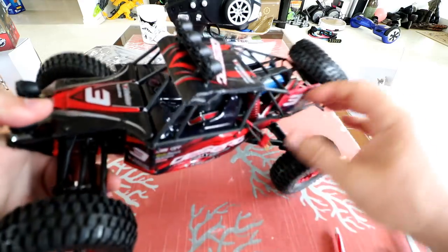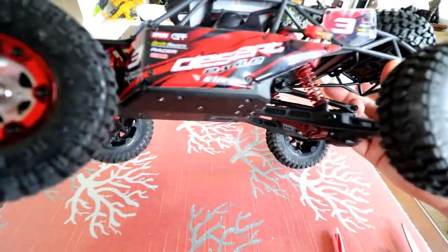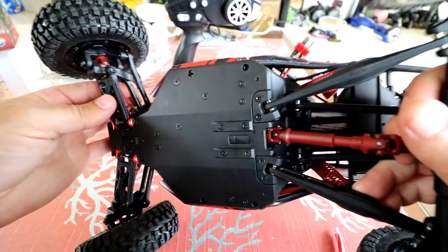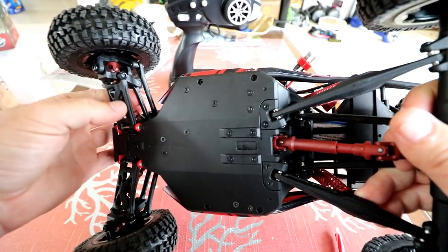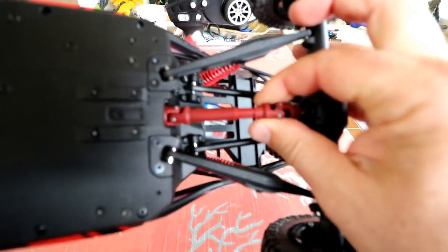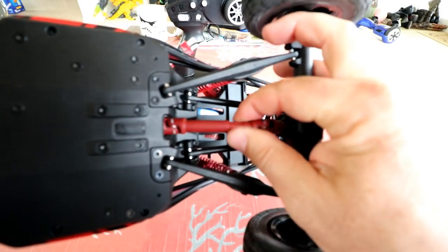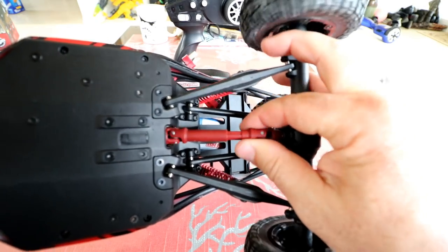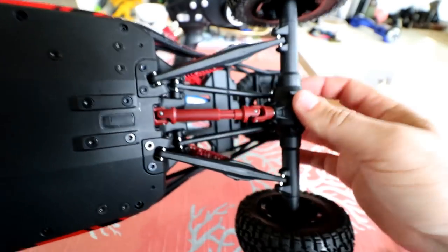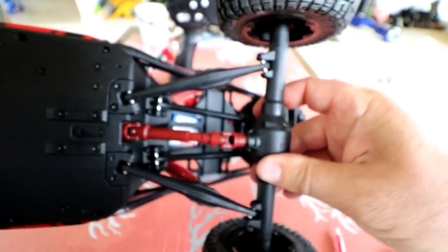Anyway, regardless, let's go ahead and get further in depth into this thing. We kind of saw the whole top here. So all plastic on the A-arms and the suspension here, as far as all the rods go. Plastic drive shaft going to the rear as well. So, you know, 7.4 volt. This shouldn't be twisting, but we'll definitely be putting it through the bash test and torque test to see if we can really break anything.